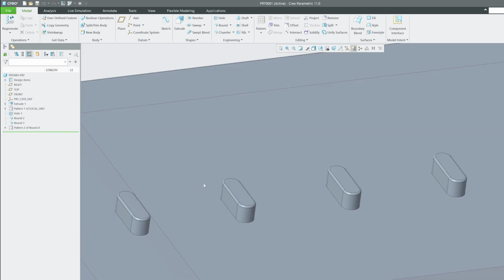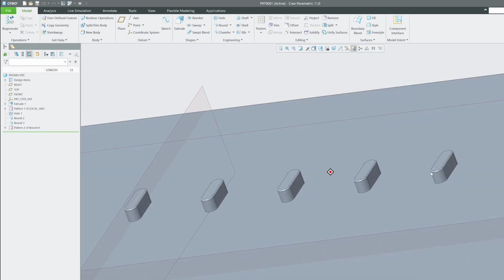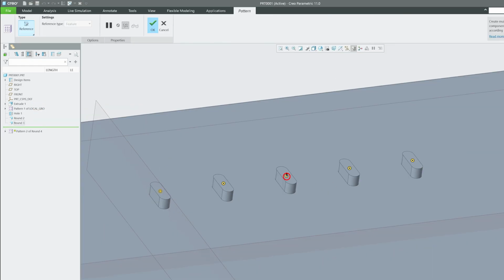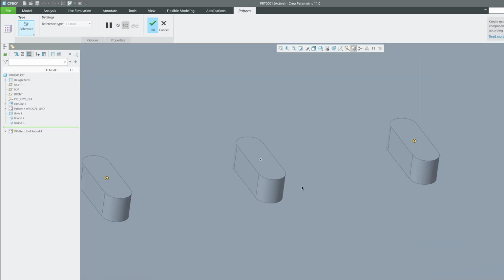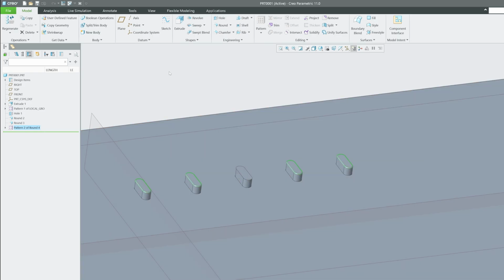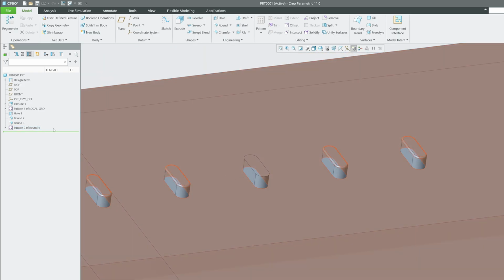And there we go, guys. Here we can see we have added a round feature to all these instances. And as always, I say, you can go back to Edit Definition and select, let's say, that you do not want the round to be added to this particular one. That is possible, and that's how you can customize it.